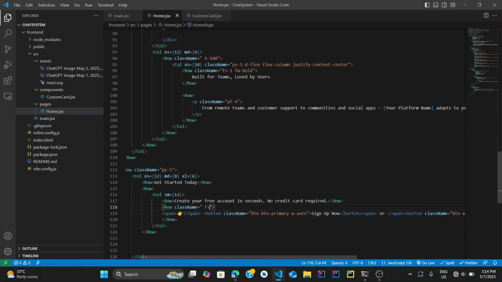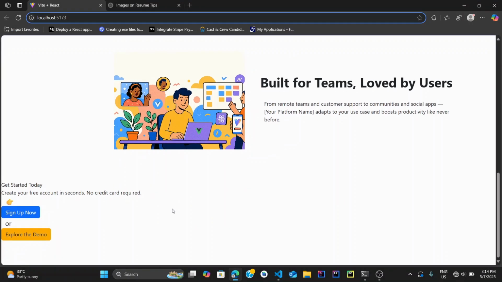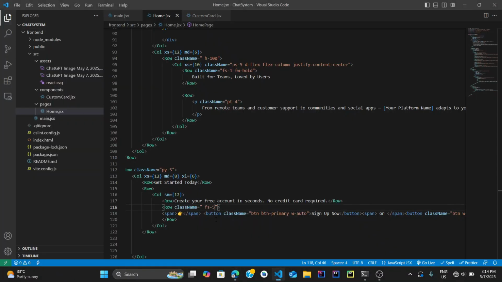Alright, now I'm going to change the font size a little bit, so I will choose font size 5. Okay, that's fine. And for this span tag also, I'm going to say width should be auto, then it won't take the entire width of the row.